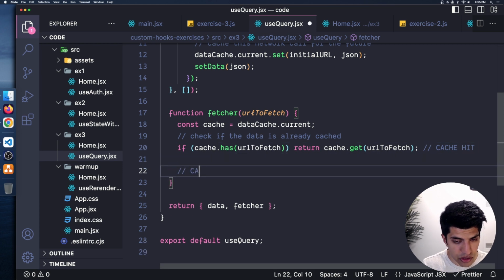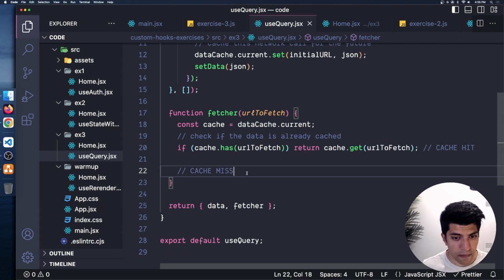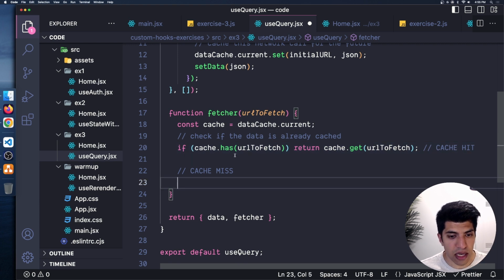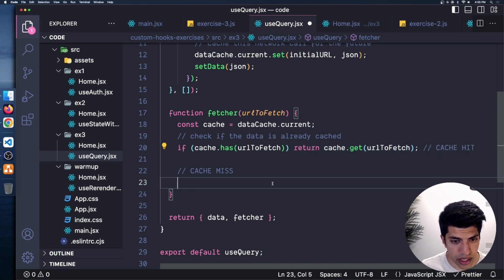Okay, now we're going to do the cache miss, which means that it's not in the cache. So I'll put this on one line. Usually I put curly brackets around this, but I'll just keep it succinct here. We're not going to get past this if it's not true, right? So I can safely put code here without putting an else because this has a return immediately.